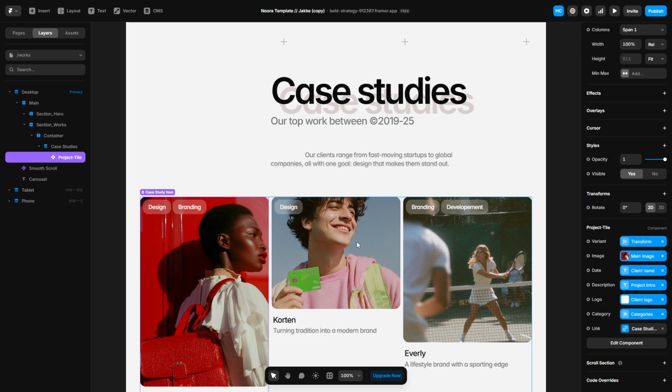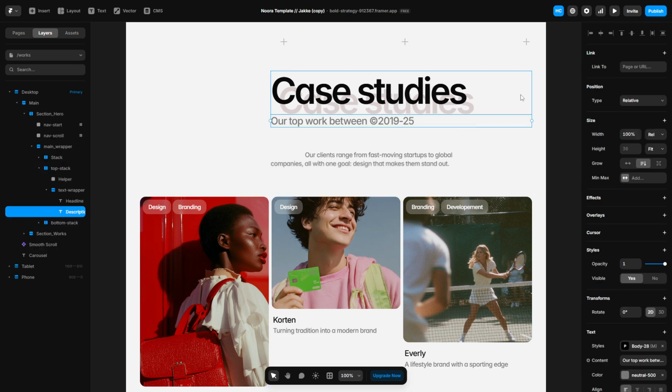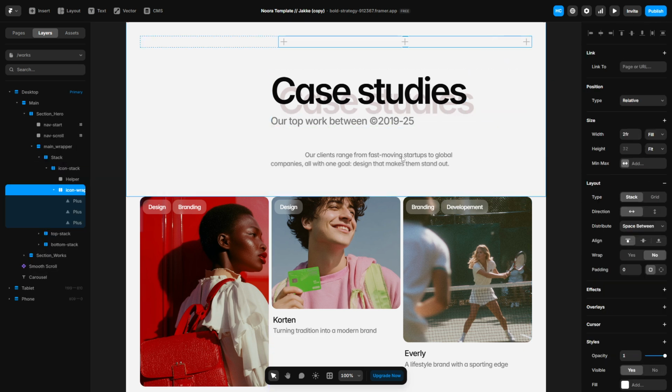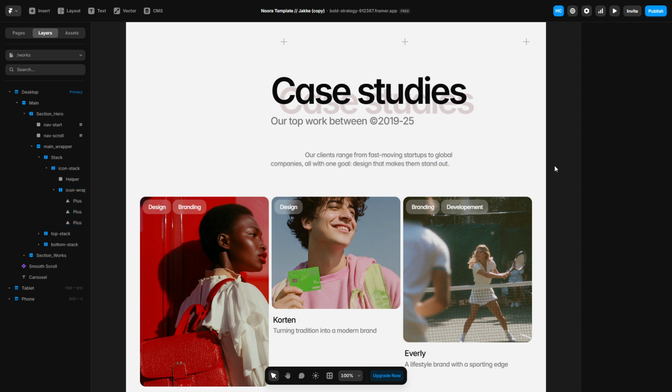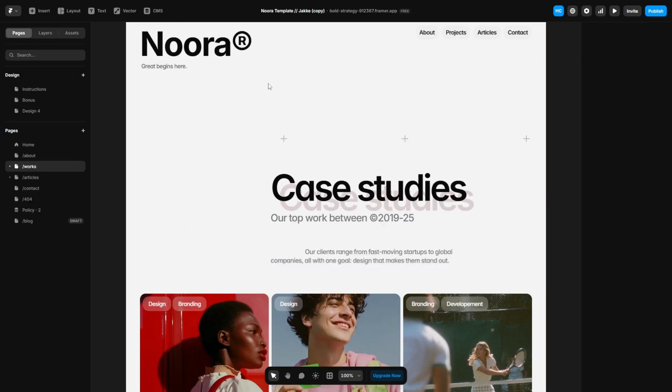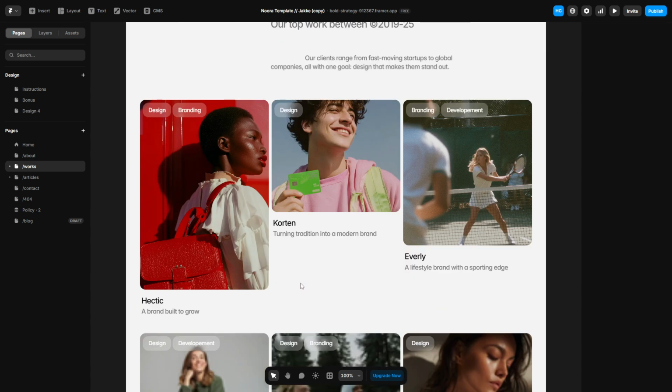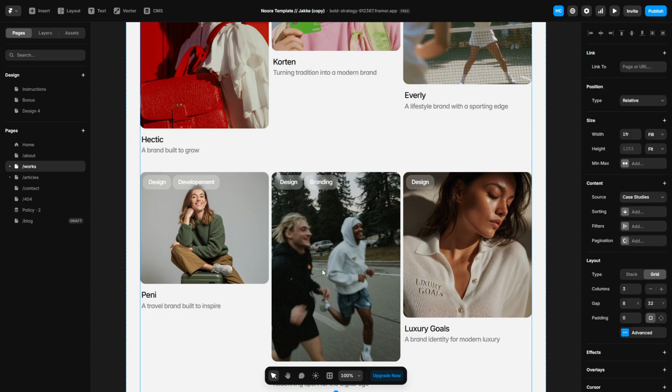Moving on to design elements, you can select any item such as a button or a color block and view its properties on the right panel. Here, you can experiment with colors, backgrounds, and various other styles until you get the look and feel you desire. Let's now focus on structure and layout. Using the Layers panel on the left side, you can quickly navigate to different parts of your website. This is where you can add, remove, or rearrange sections to get the structure you want.